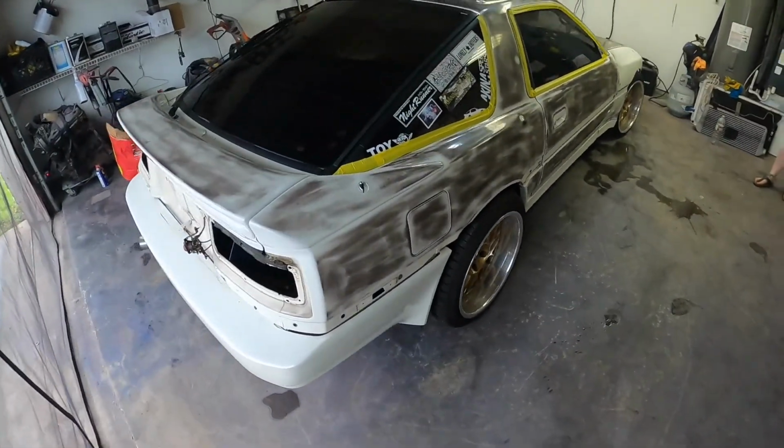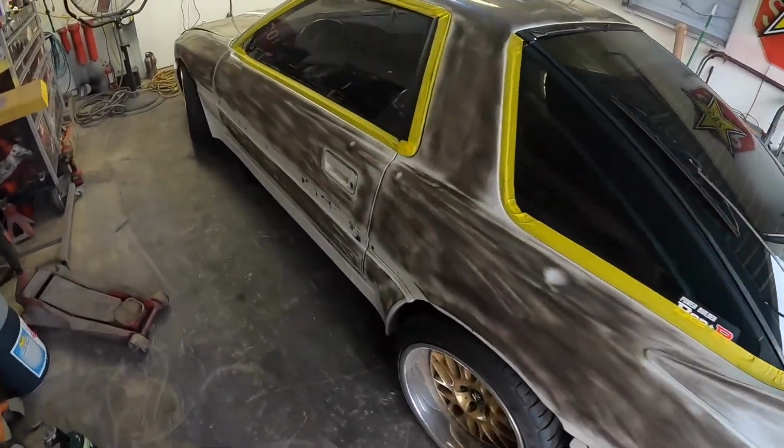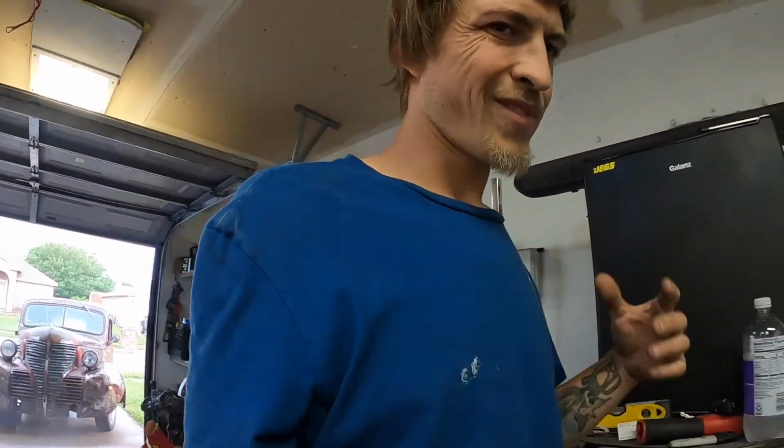So we've got the Supra, we're gonna get this thing pounded out. I'm gonna block all of it out. I'm just doing a super rough sanding on this, just so I can find all the dents. Once I get all the dents fixed, all the body work done, we'll go over the whole car, 400, 600, whatever it be, get it all ready for paint. So let's dive into blocking this thing.